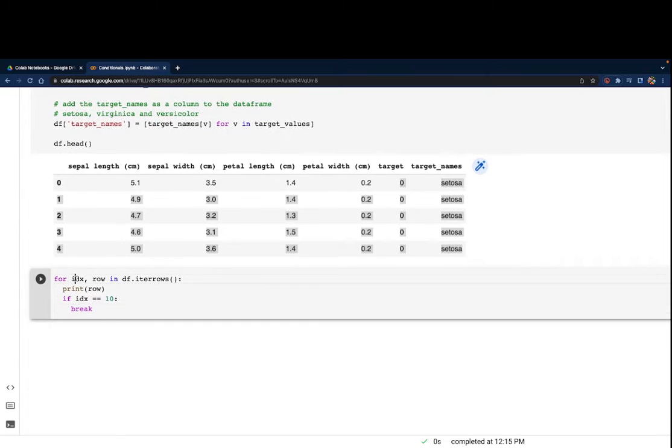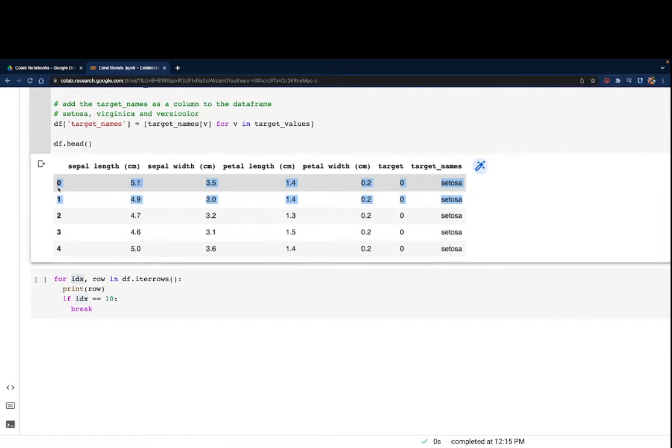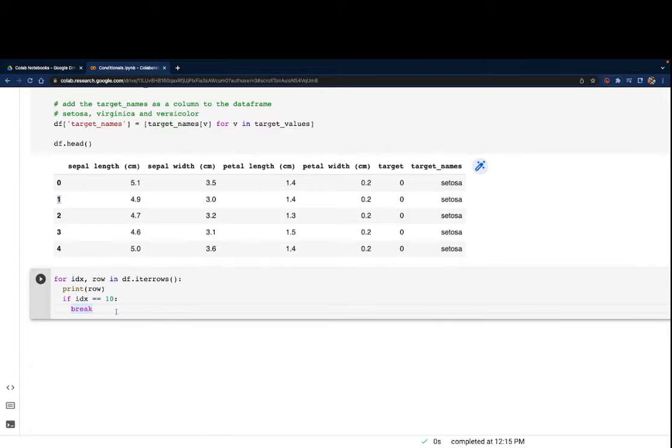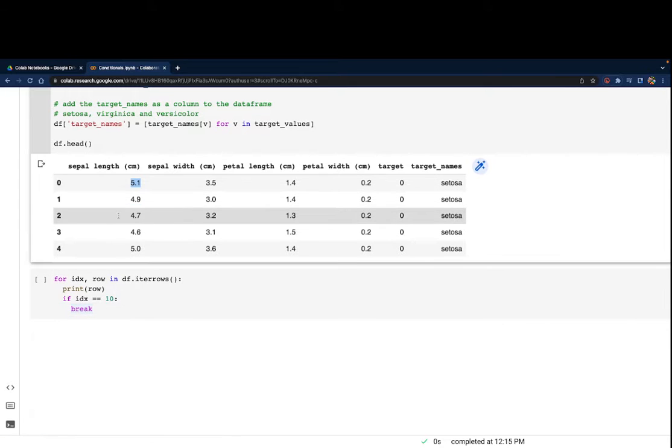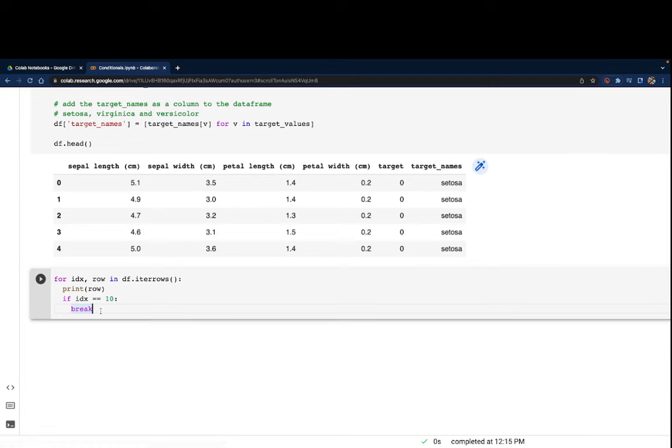What that means is, this is the index column. It's got no column name over it. If I look here, there's nothing over it. And it's just a numerical array. It's just 0, 1, 2, 3, 4, 5, all the way to, I think there's 150 rows in this data frame, if I remember. And what we're saying is, we're going to loop through all these rows, row by row by row. And once this value equals 10, just stop.